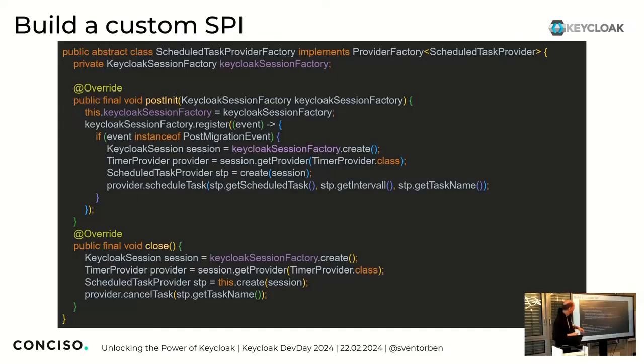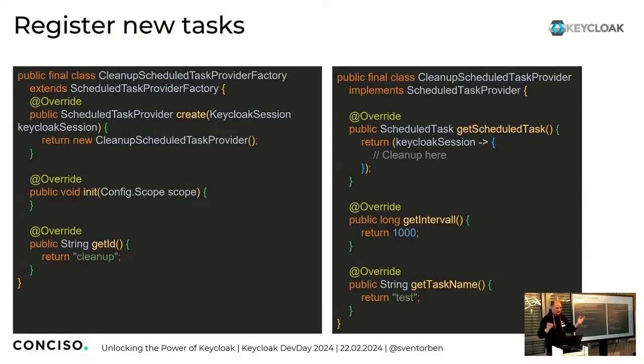And then in the task provider factory, what you do is basically instantiate one of these providers and call Keycloak internally. You can look up this thing called the timer provider, and on the timer provider, you can just say schedule task. And everything is there by default. You just have to use it the right way and not implement this event listener thing. It doesn't make sense. Don't forget to deregister your task once Keycloak shuts down. That's another thing.